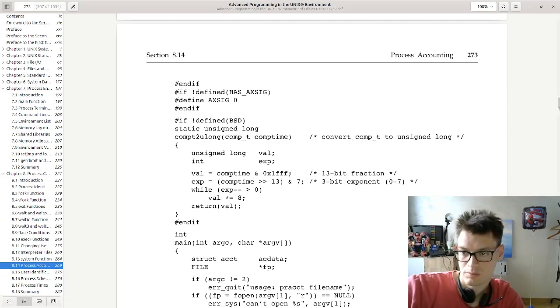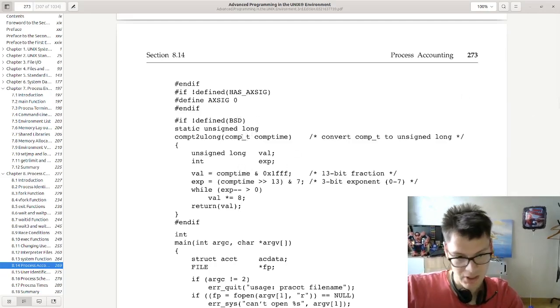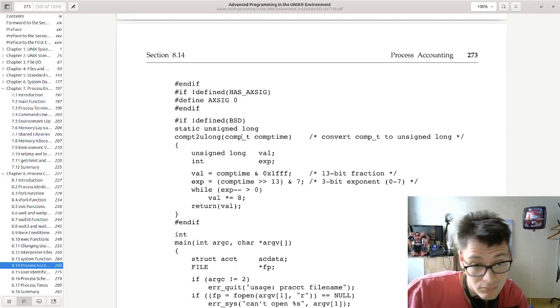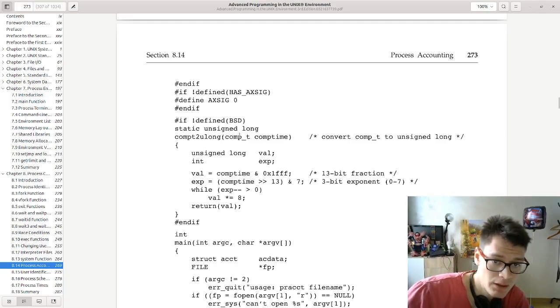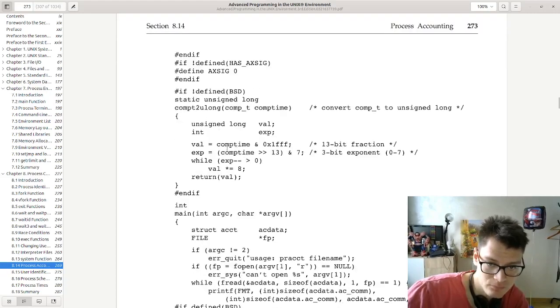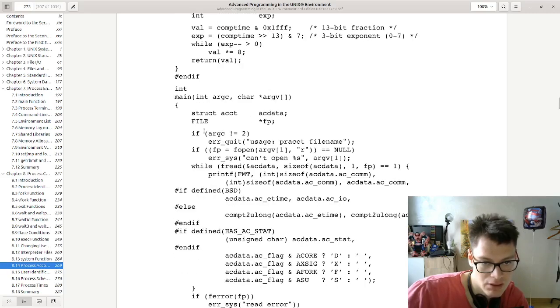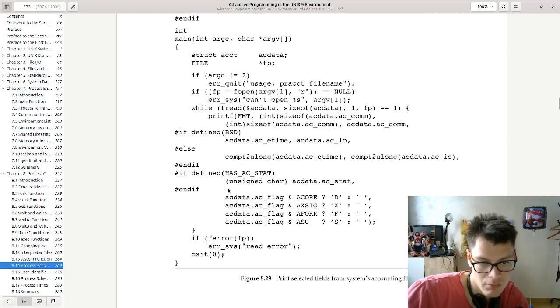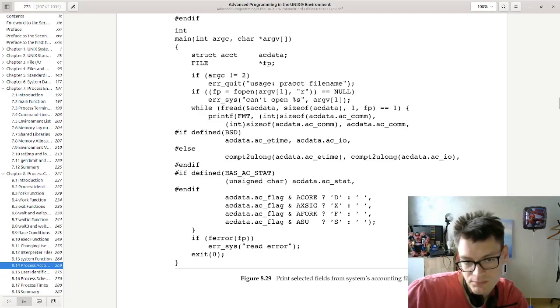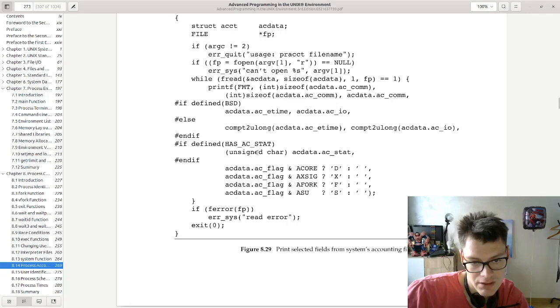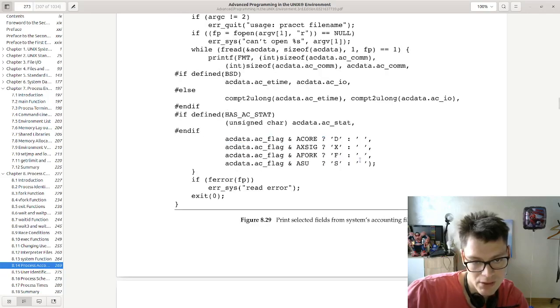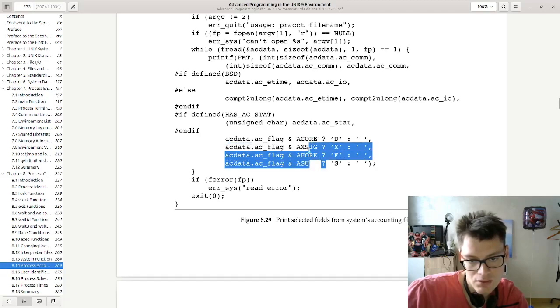Okay, I mean we need to speed up. Come on guys, we're not even at the half. So we define some function which is comp e, blah blah blah. We track that, undo it, return something, AC data. We open some file, we read something from it. We do some functions connected to, I don't know, AC stats, some stats, and yeah, basically we do this one, doing some flags.